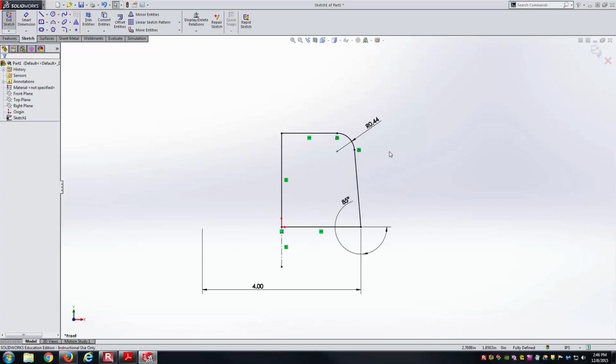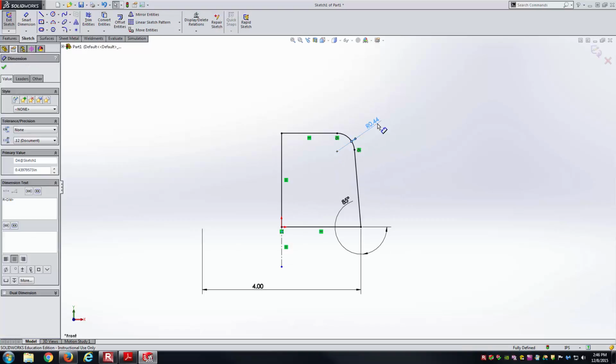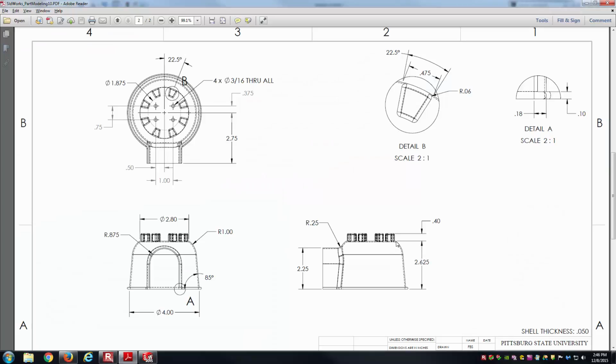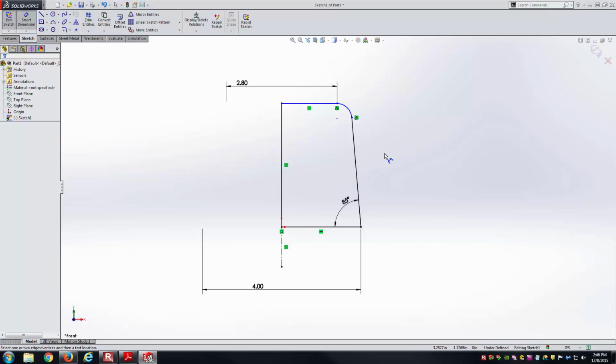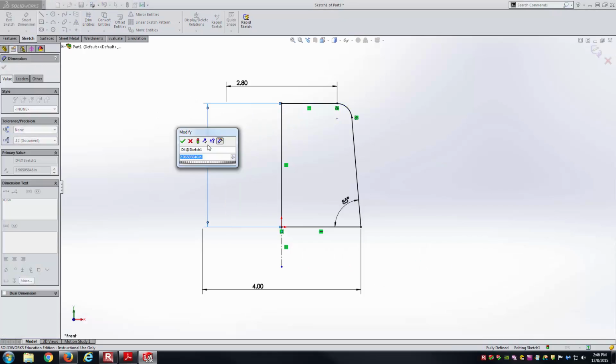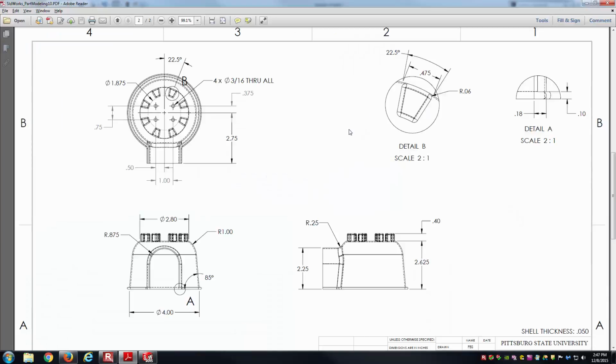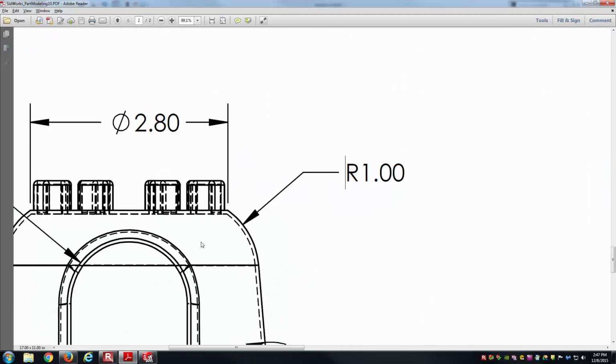And it looks like that had an issue all of a sudden, so let's go ahead and delete that and see what we have here. Let's go ahead and put the overall height first. The overall height is 2.625. And we've already got the arc being defined for us. Let's see what that is. The radius is 0.4 there. And so that should mean we've made a mistake, and I can already spot my mistake right here.